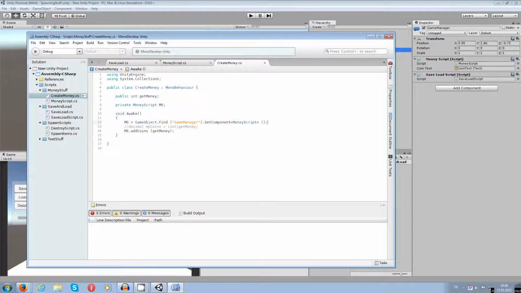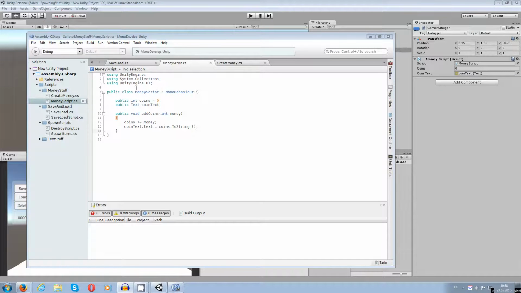I think I will go over and make that with get money, so I can use that static variable way easier, I would say, from anywhere in the script.